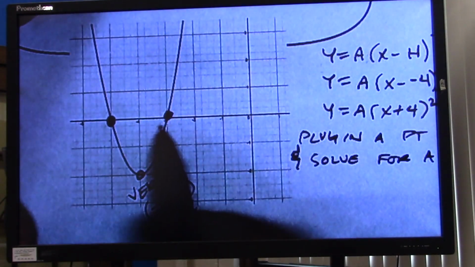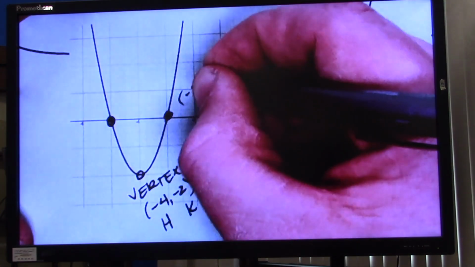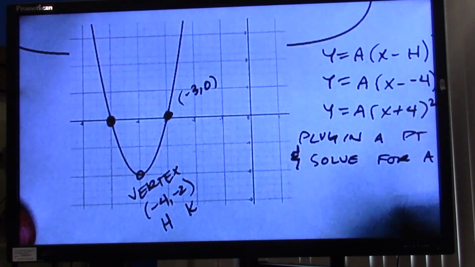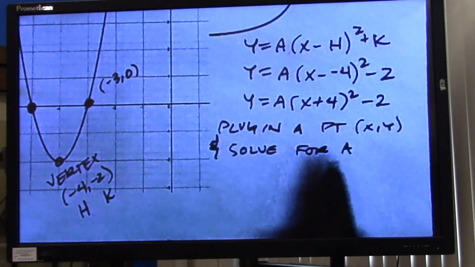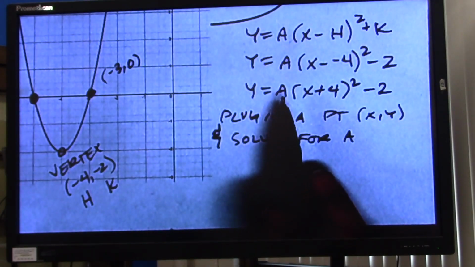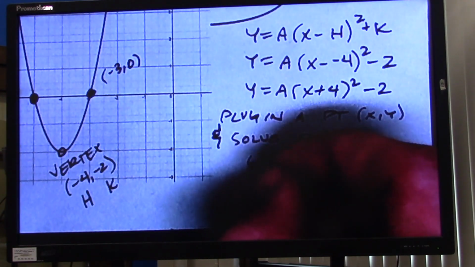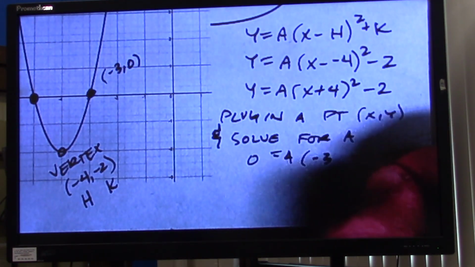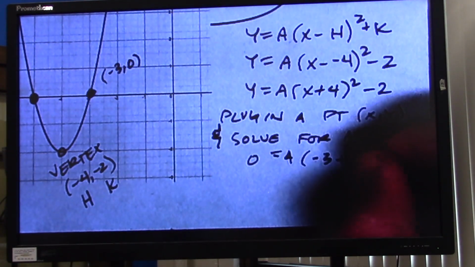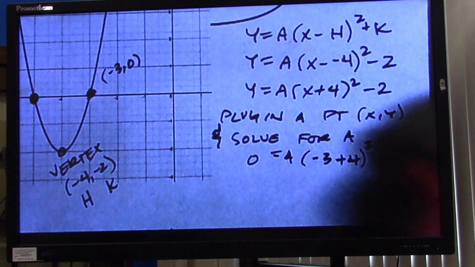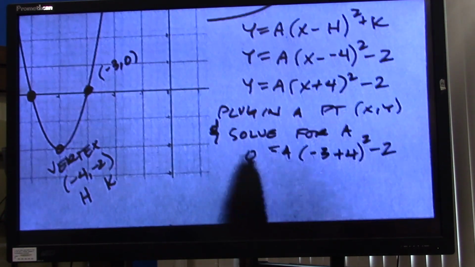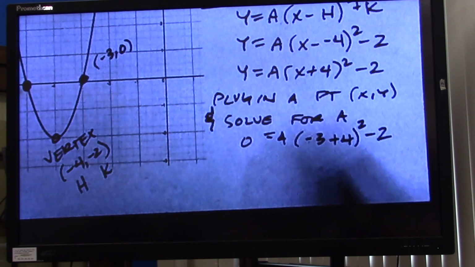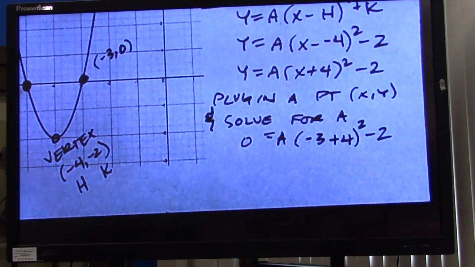So let's go ahead and use this point, which is -3, 0. And we'll plug that point in. We know it's on the parabola, so it's got to work out and solve for this A. The Y number, so the Y is going to be the 0. We don't know A. X is going to be -3 in this instance. There's a +4 because of the formula that we've got so far, squared -2. Okay, there it is. The -3 in the X, 0 in the Y is plugged in. That's the A. We're trying to find that.